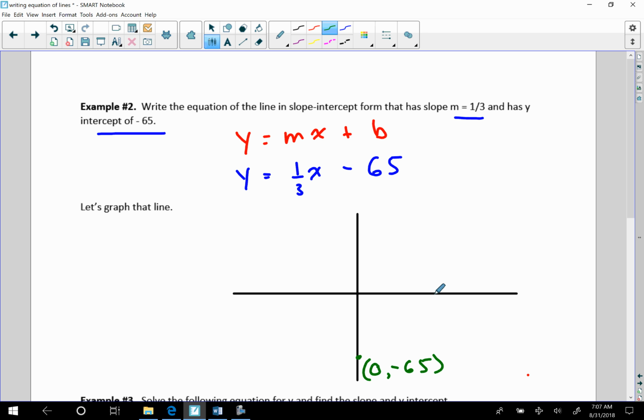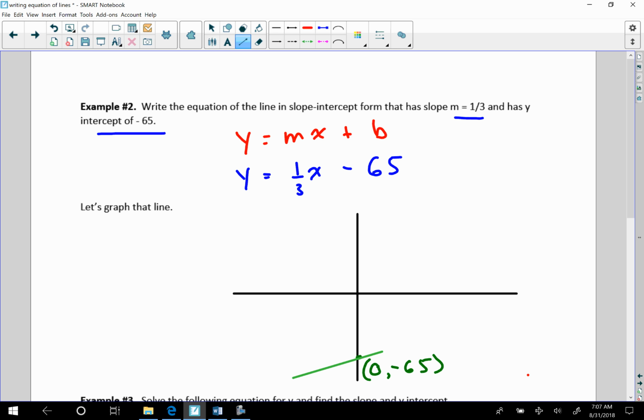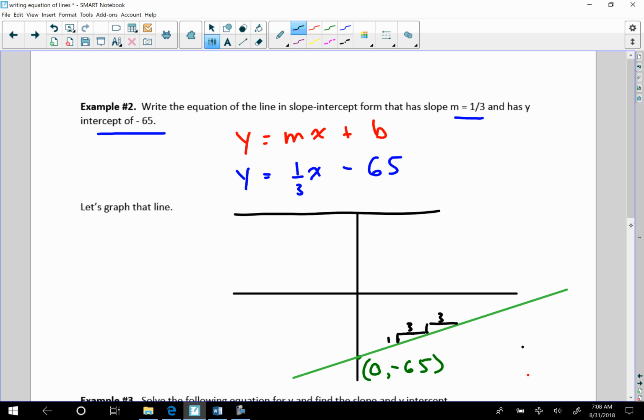And I know that the slope of that line is up 1/3. So the incline of that is not very steep. And I'm going to see if I can grab a line in green. I think I can. So it's going to look something like that, where I'm going to go up 1. The slope says I'm going to go up 1/3, up 1/3, up 1/3. So this is an estimation of the graph, an easy equation to come up with.